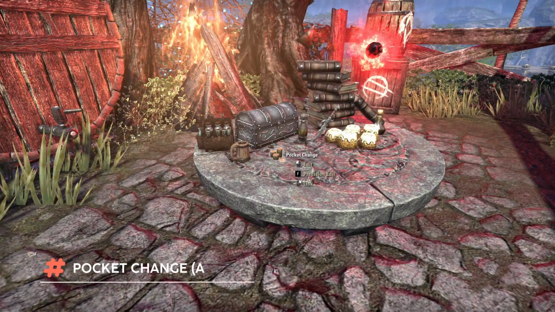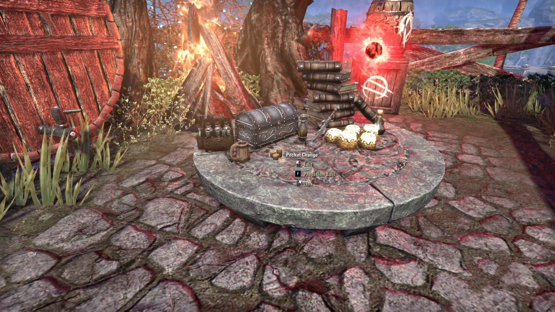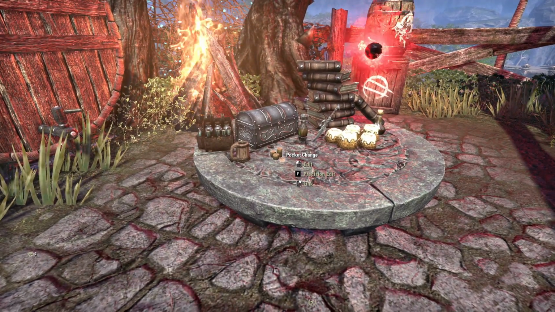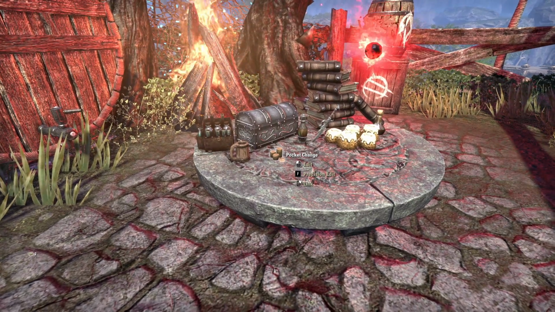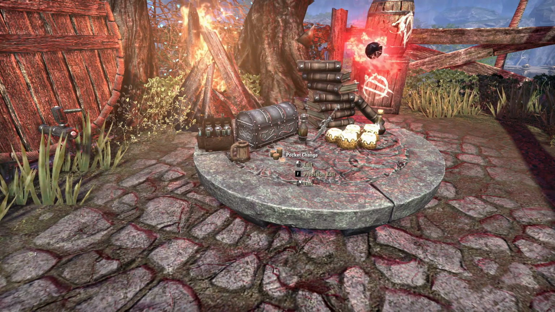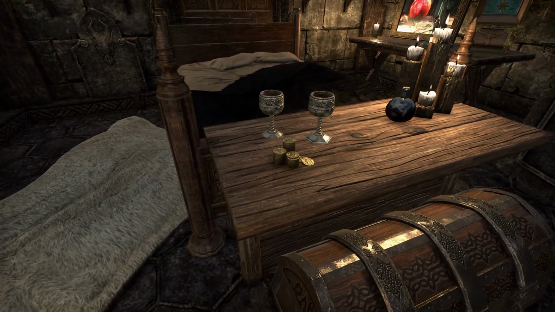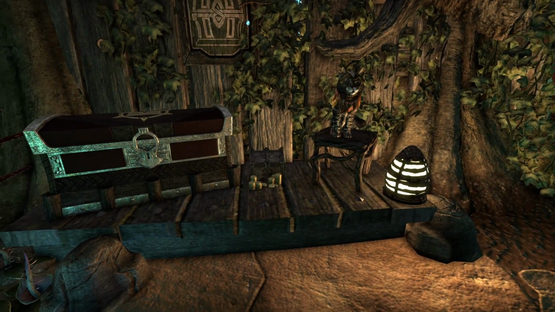Alright, so Pocket Change is somewhat appropriately tied for the cheapest on this list. It is available from any Outlaw's Refuge for just 500 gold, and it is unlocked via the Purse Snatcher achievement. I use this to adorn my merchant areas and nightstands. All you need to do to unlock this furnishing is pickpocket 100 citizens of Tamriel.